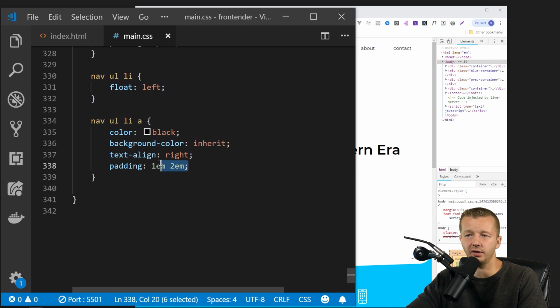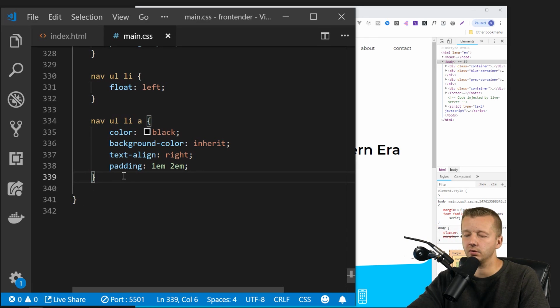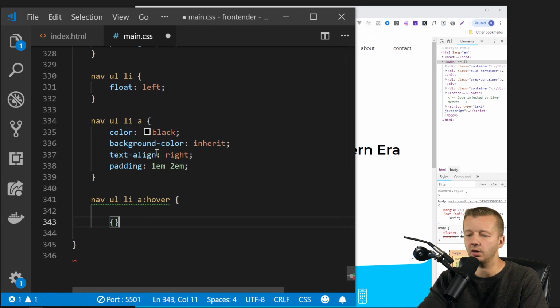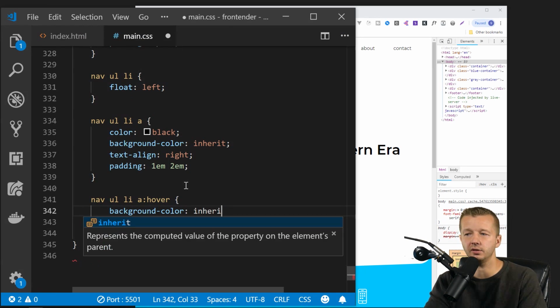Actually, I think it already, yeah, I think that did make a change. You don't want to reuse and set the same exact values. I think that was different before. And I think that looks good right here. And then, as of course, when it comes to our hover, we don't want it to hover like that. That looks terrible. So we'll just put in our hover selector, and we'll say background color is inherit.